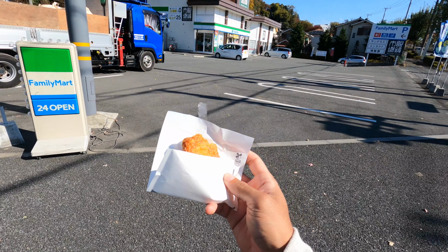I'm gonna have to strongly disagree. It looks almost raw. I do not like this at all. What a bad way to end this video, Family Mart. Come on. It even fell on the floor. That's how terrible it is. Besides that though, Family Mart cool. This chicken, very uncool. Remember the name. This is way before the fame.